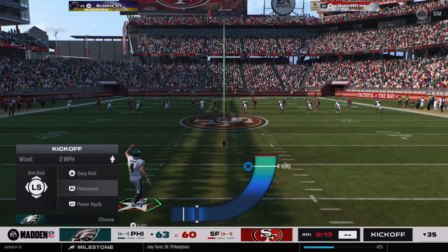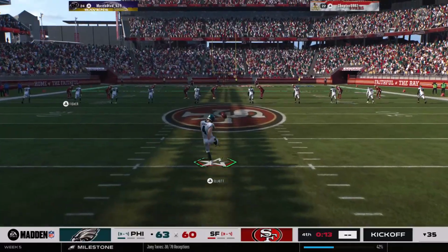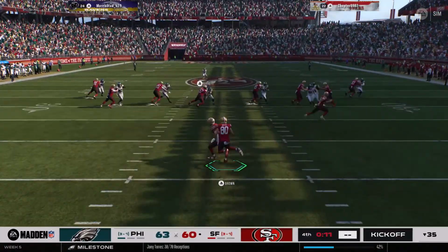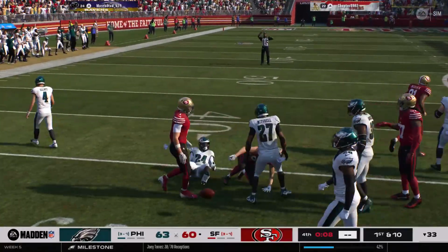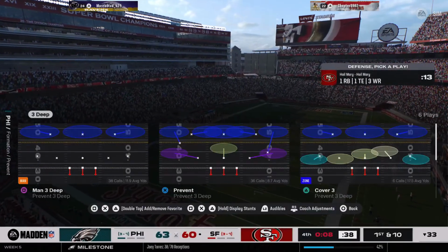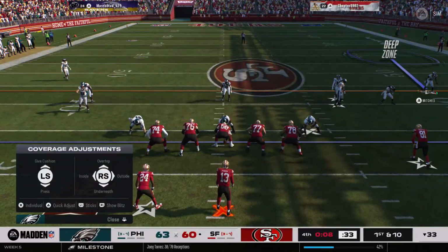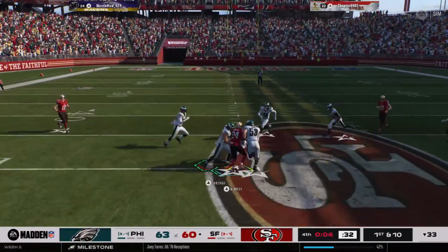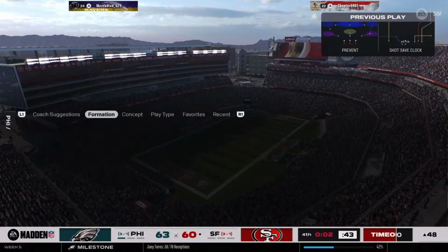Jake Elliott to kick off for Philadelphia. Elliott's all set for the kickoff. Brown with a return here. Things going well so far. Oh, he gets popped at the end of that one. What a painful end to what was a really solid run back. First down now, ball at the 33. Here's Purdy to throw. He'll dump this one off to his running back, complete. And the tackle's made just beyond midfield at the 48.